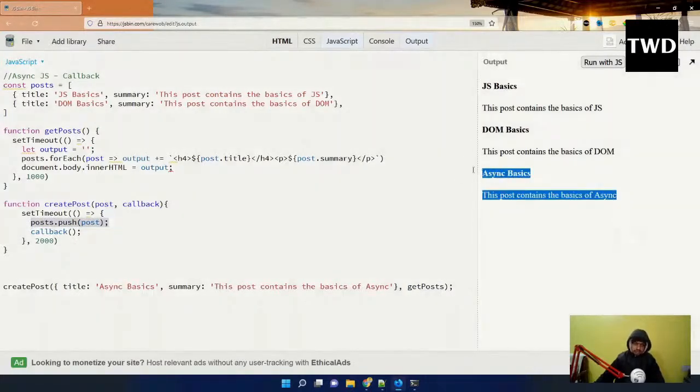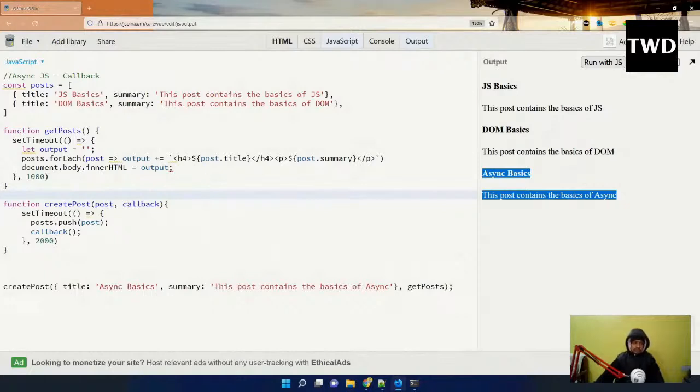So this is one of the ways to solve the issue of something which takes time. All these concepts, this callback thing, we are going to use in Node.js also. This has been there from the starting of JavaScript, and there is something known as callback hell. If you are interested, learn more about what callback hell is. It is an issue in which we use more and more callbacks, and the code gets complicated pretty soon.